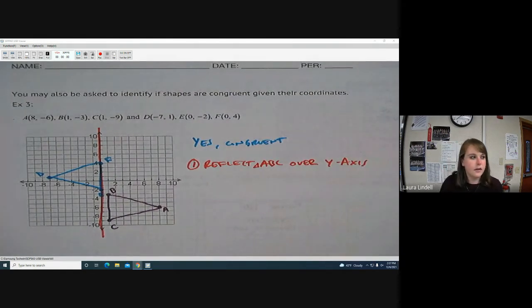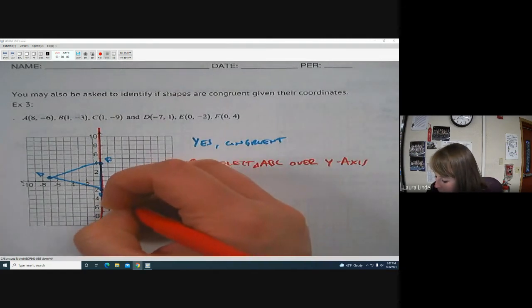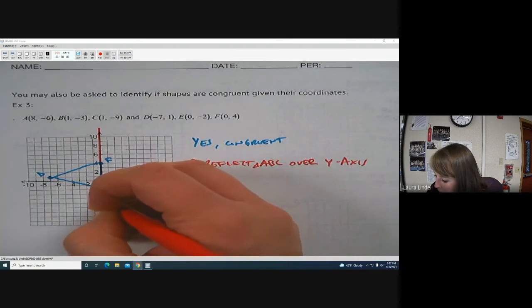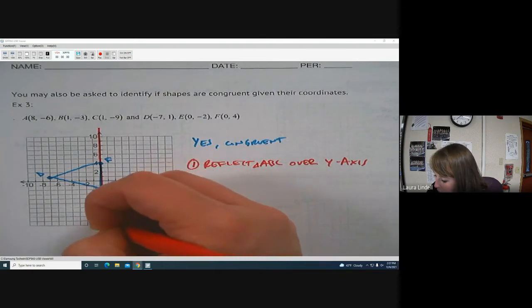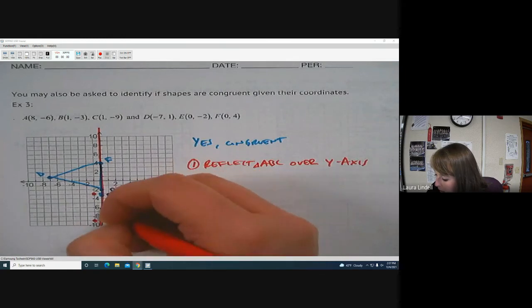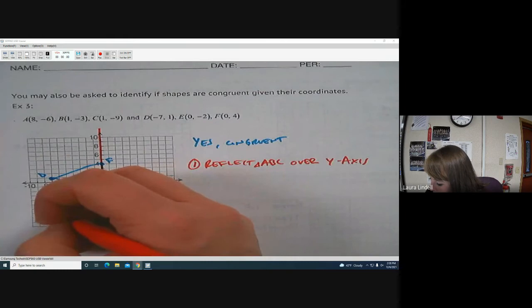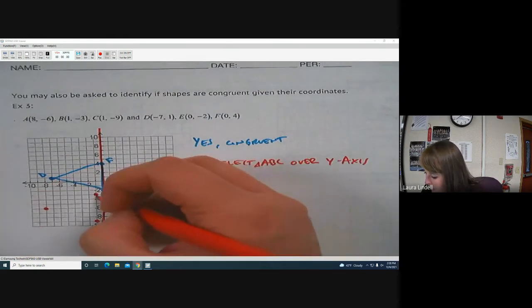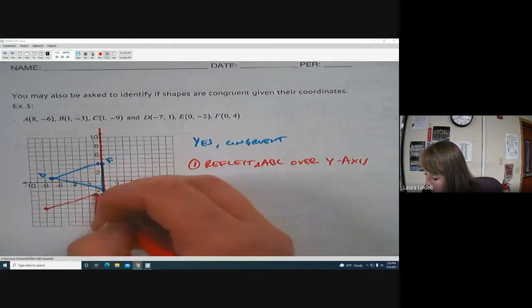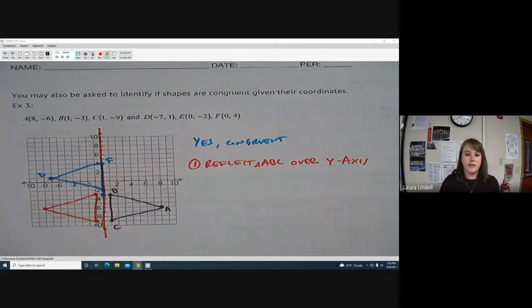y-axis. All right, so doing that, B is over 1 to the axis, so you go one more past it. C is over 1, so you go one more past it. A, you have to go over 8 to get there, so then you go 8 more past it. And there we are. Here's our new shape. And we're almost landing on top of DEF. Now that we're oriented in the same way and everything, I just have to move it up and over.